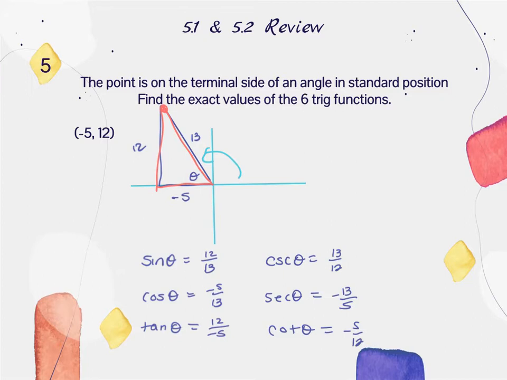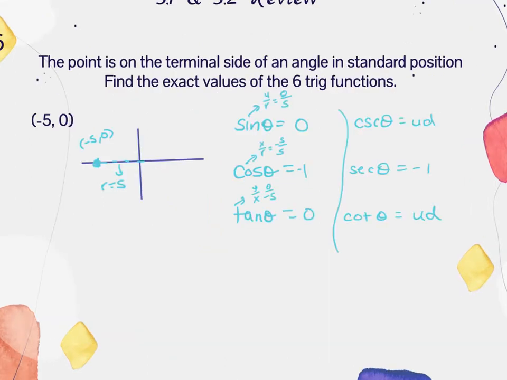Is the R always going to be the X but positive? No, it's 13. It's going to be a straight line. When it's a triangle, it's never the same as the X, because it's the hypotenuse. Yep, it's always going to be the biggest. Okay, then this one, that's what you're talking about, right?